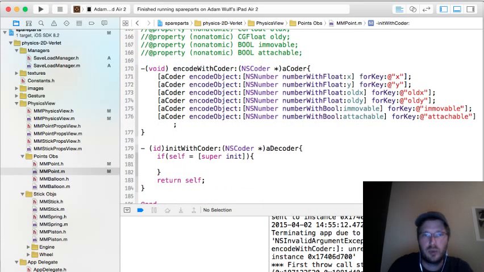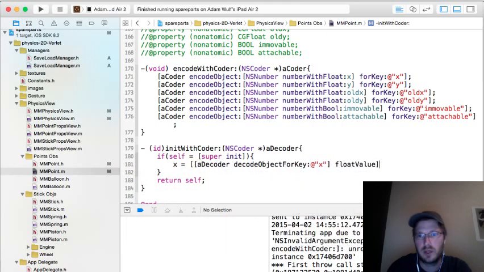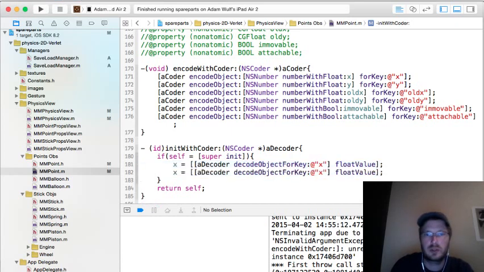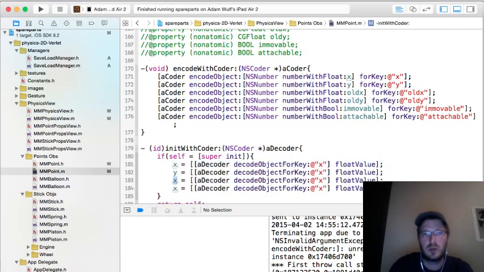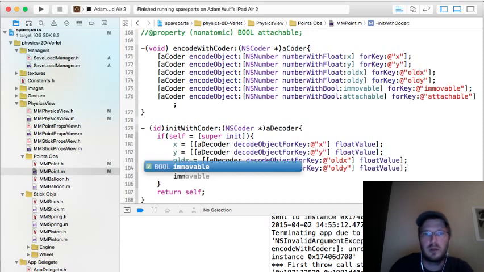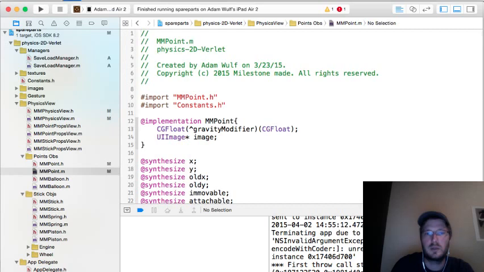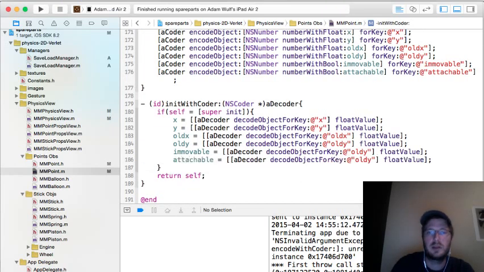So now let's decode points. So x is going to equal decoder, decode object for key x, float value. Thank you very much. y, old x, and old y. Great. Old x and old y. And then movable and, oops, and attachable.